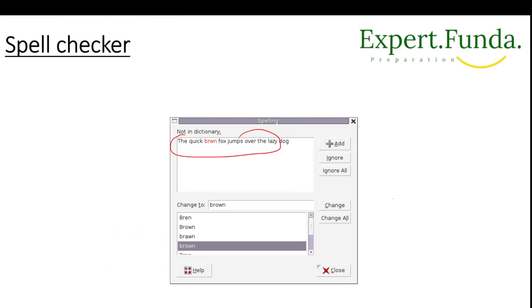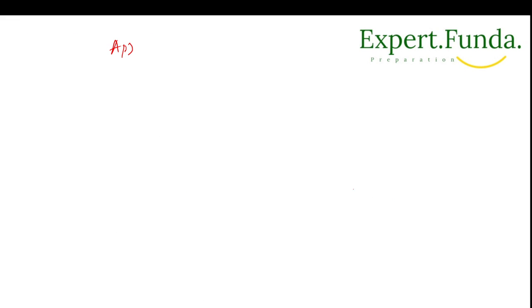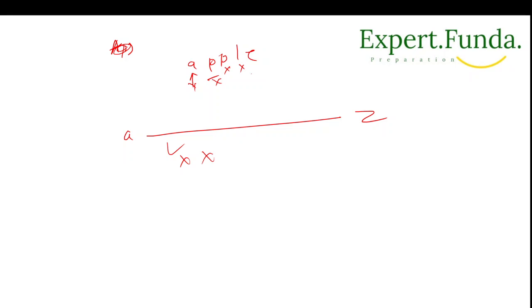So for any element, let's suppose we are talking about apple, from A to Z we will check in a loop. First we'll check the element A. Is there an end element? It will say no. Is P an end element? It will say no. Is the next P an end element? No. From here it will say no, and then it will say yes. So this time it will return true.